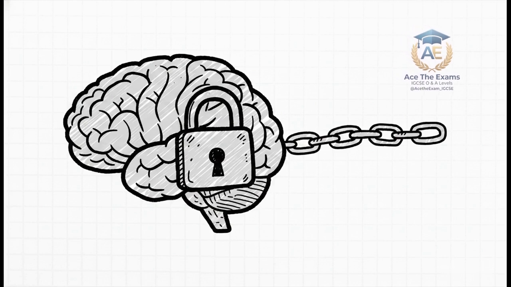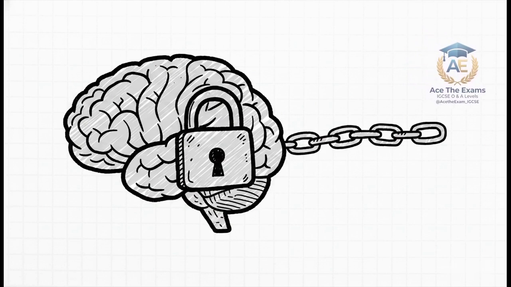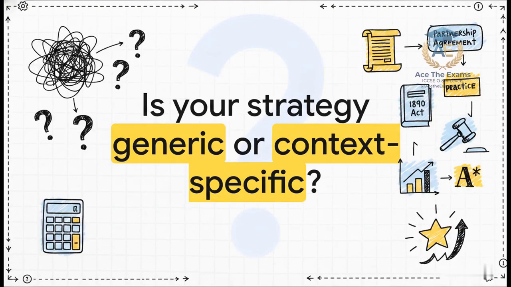As an actionable step right now, use this memory hack on the screen to create your own mnemonic for the 1890 Act provisions. If you have those default rules locked in automatically, you free up massive cognitive bandwidth for high-level analysis and evaluation. So I leave you with this final, provocative thought. If an examiner reviewed your last practice response right now, would they see a generic formula or a fully evaluated, context-specific strategy? Don't just practice getting the math right, practice the process.